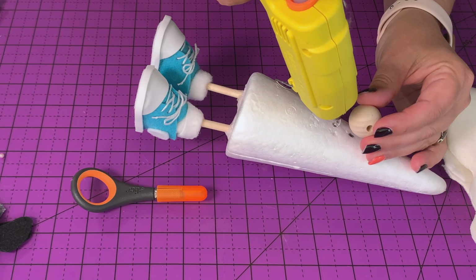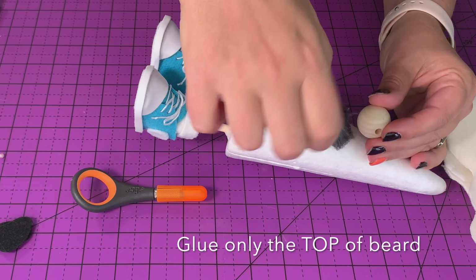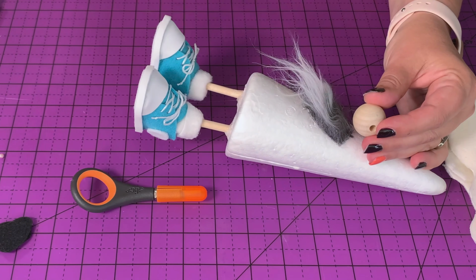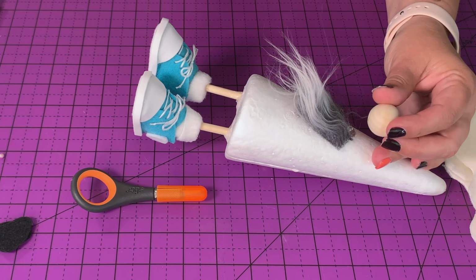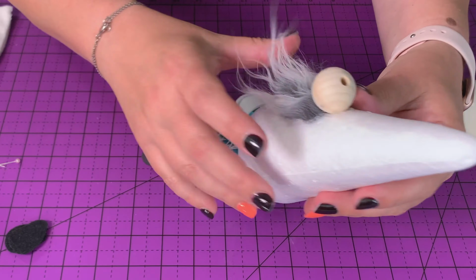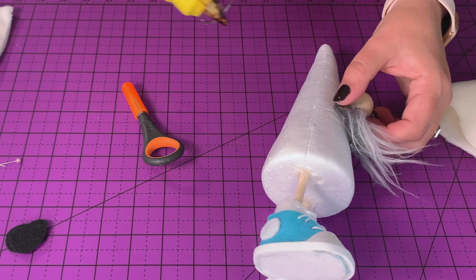roll it up a little bit, and then right below where your nose is, you're going to have your beard. Now, you only want to glue down the very top tip of the beard right now, and that's because we're going to be pulling it through the fabric. And then you just put your gnome nose on as well. Okay, so I'm just going to take a second here, make sure the very top sides are glued down, because we are going to tug on this a little bit.